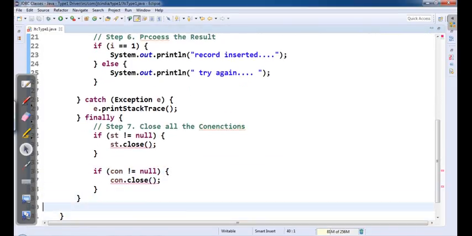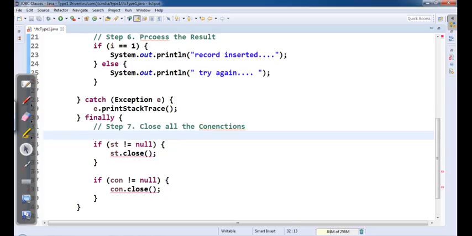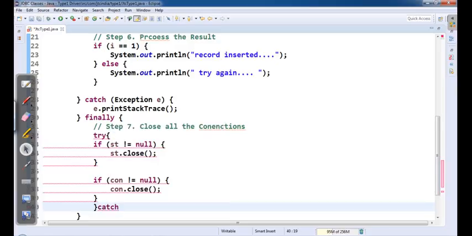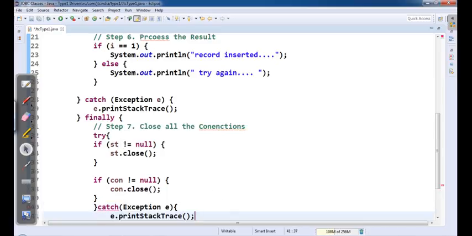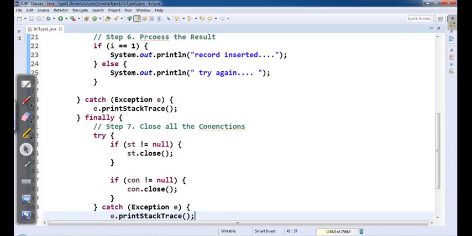And if something goes wrong in these cases, here it is still giving some error. Because when we close all this it throws some exception, so I'll just write try, and after the try I'll write the catch statement, and after the catch statement better write the exception e. So this is the program which we have written step by step.